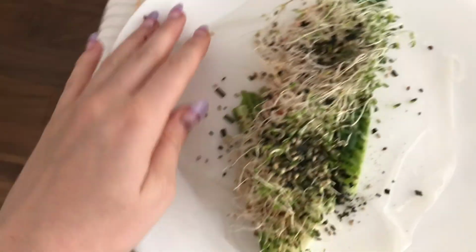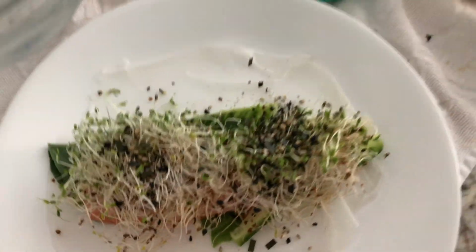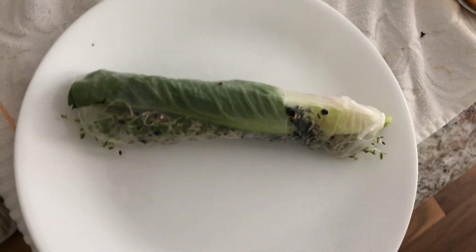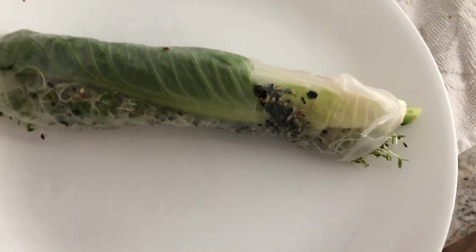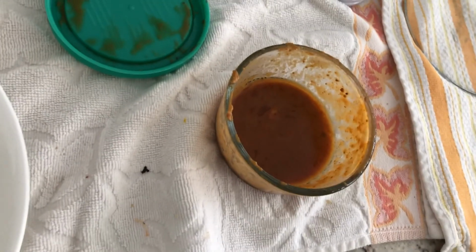Made a spring roll or summer roll for lunch. So you put the wrapper in here, and I put my salmon, my vegetables and seasonings, and I'm gonna wrap it up. I need two hands. Okay, it's a little bit longer than usual, but I'm gonna cut it and kind of just eat it as a wrap, and then if it's good enough, I'm gonna make another one. And I have this dipping sauce here. It was probably the best thing I've ever made.